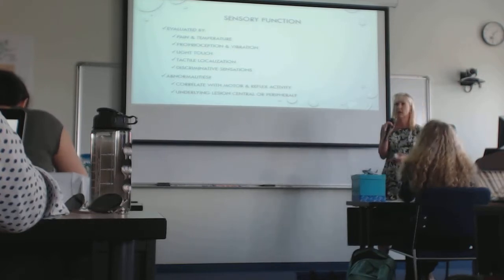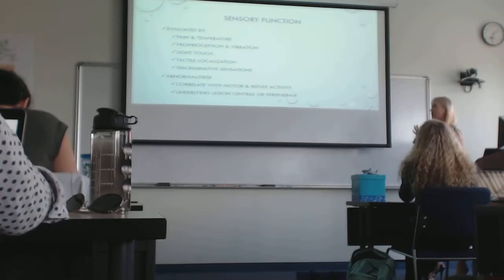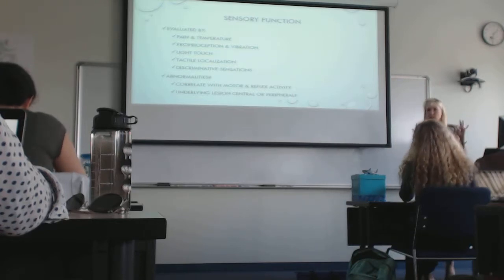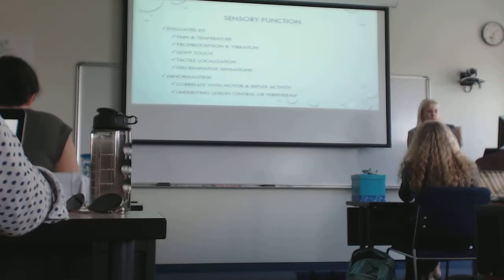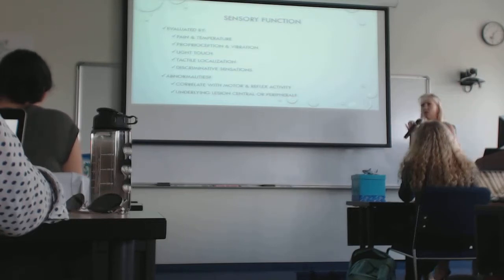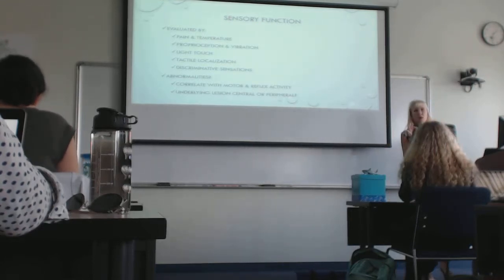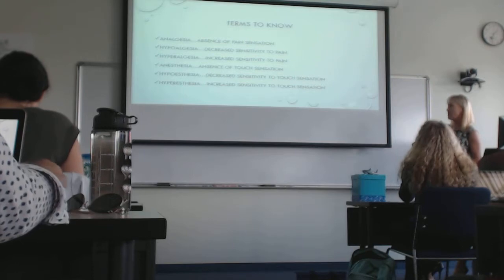So we talk about a sensory exam. Again, we're evaluating pain, we're evaluating temperature. Typically, we don't have to evaluate temperature, which is nice. Proprioception, vibration, light touch, tactile localization, discriminatory sensations. And again, we're always looking for, does it make sense with what we found on their motor exam? Does it make sense with the things that we listened to the patient say during their history in terms of what their complaints are? And again, do we think it's central or do we think it's peripheral based on what we saw on their motor exam?